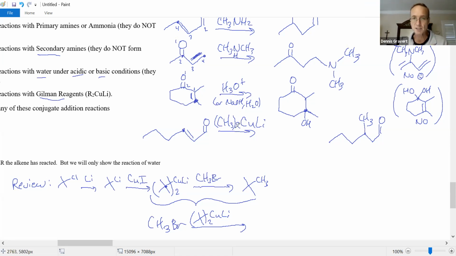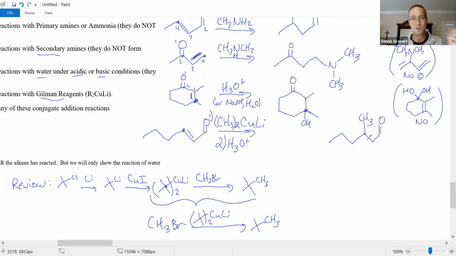But also, I want to compare and contrast. When you did the Gilman reaction before, that was it. The Gilman reagent plus your halide makes the product and you're done. For conjugate addition though, you actually get an anion forming in the product and you have to quench it with hydronium ion, just like we did with the Grignard reaction. So remember the little hydronium ion at the end, and that's what forms our final product here.